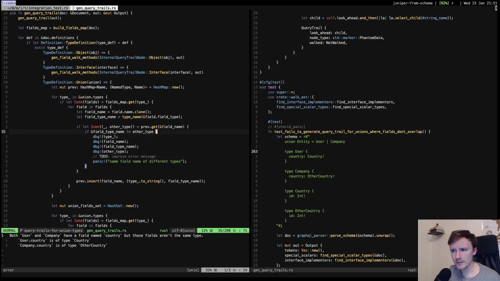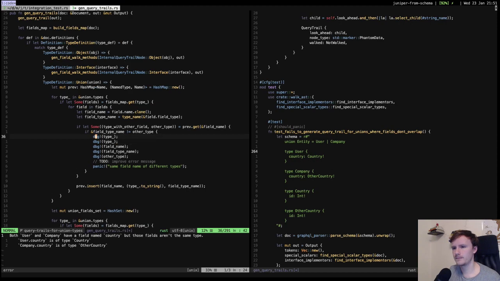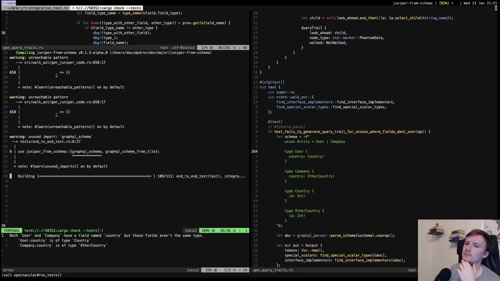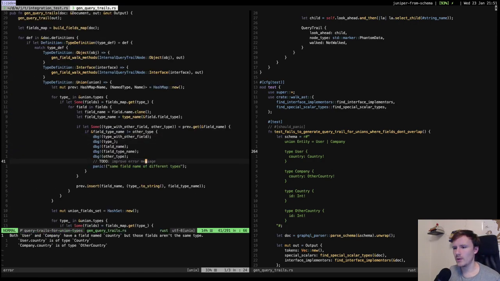So that works again. Let's say type with other field. Type with other field. And that went by so fast we didn't even see it.